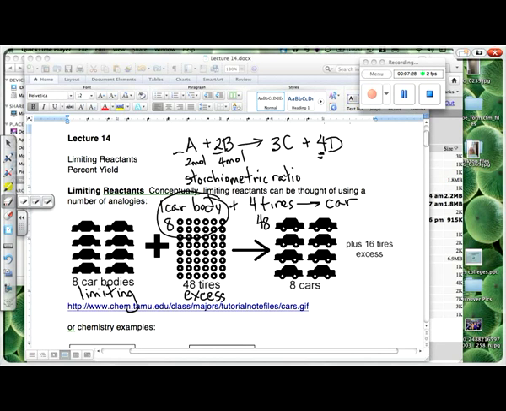So let's change it. Let's say I have, let me just erase, okay? So this is the new step. Divide by the coefficient after you're in moles, and that tells you which one is limiting. And then you go from there and everything's the same. For those of you who are wondering how it all works.